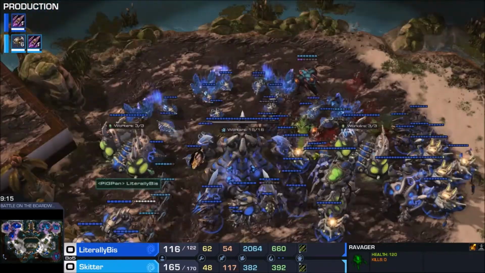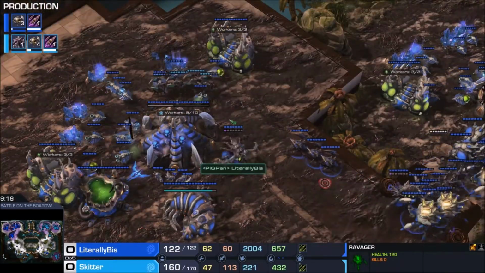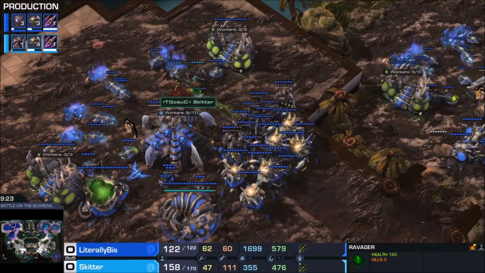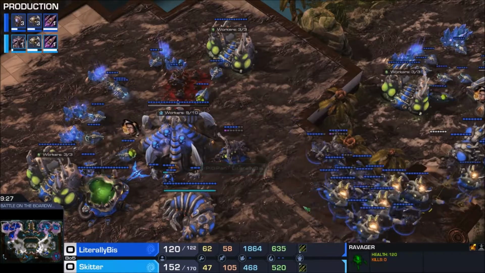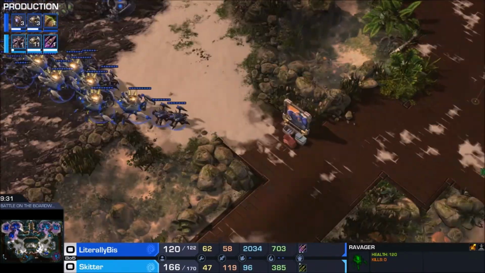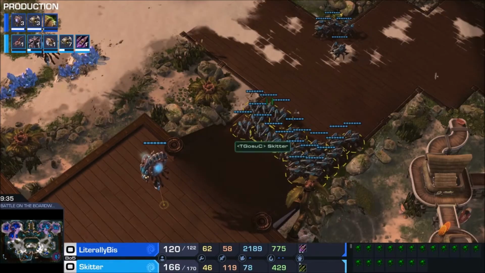And Roach Ravager fight. A couple of roaches make their way into the main, but are probably going to be cleaned up very quickly. They get cleaned up. They don't even target fire the drones to really get rid of them. I mean, Nukenoodles is still at a huge army advantage.